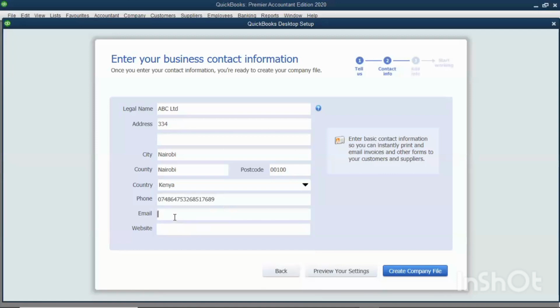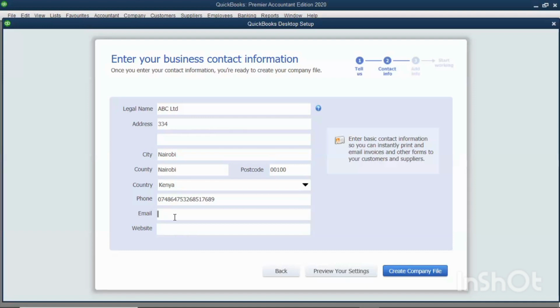Email address, what is your business email address? Notice that this email address that you are going to key in here, anytime when you want to share an invoice to your customers. This mostly happens with real-time softwares. Like for instance, if you move on to QuickBooks Online, I will be able to show you how you can generate an invoice. And on the instance, you are able to share that invoice to your customers. So once you generate an invoice from your system, then just at the go, you are able to directly share that invoice to your customer or to whoever that invoice is concerned as you do your printing or maybe before you make your payment. Those are what we call the real-time systems.